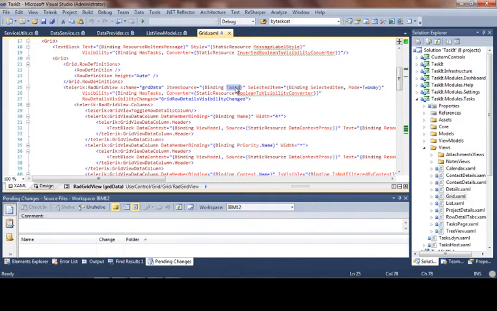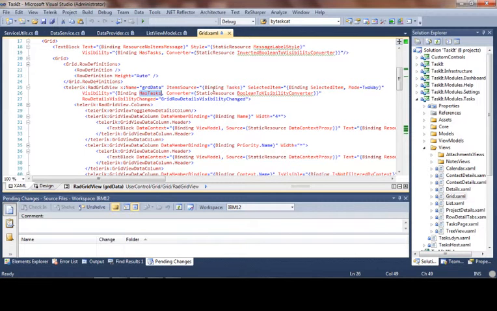Now, the Taskit application uses the MVVM pattern, so the data context for this user control is an instance of a ViewModel class. So this property Tasks lives in my ViewModel. You could also do this via code behind if you prefer not to use the MVVM pattern. Now my SelectedItem is bound to a property in my ViewModel called SelectedItem. It's important that the mode is two-way binding here. What this means is that every time somebody clicks an item in the RadGridView, it notifies the ViewModel that the selected item has changed. You also notice that my Visibility is bound to a property in my ViewModel called HasTasks.